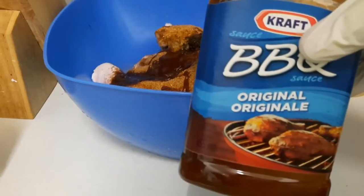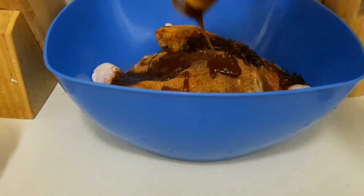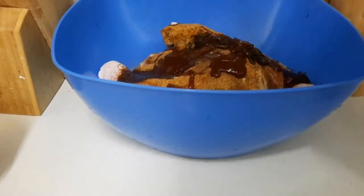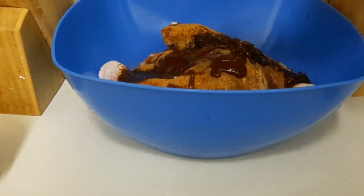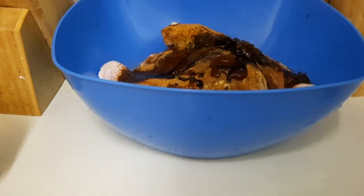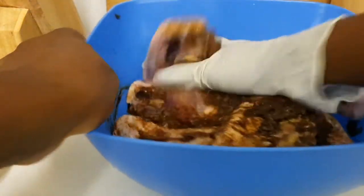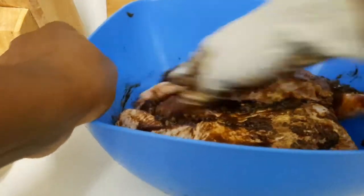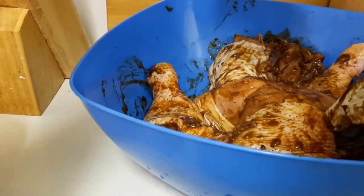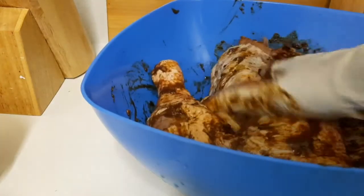So I'm putting some barbecue sauce, because as you know, I'm making spicy barbecue jerk chicken. I'm putting some soy sauce, just a little. Guys, I'm gonna use my hand and rub in the seasoning. So guys, I'm adding some pimento seed in it also. So I'm rubbing in the seasoning.